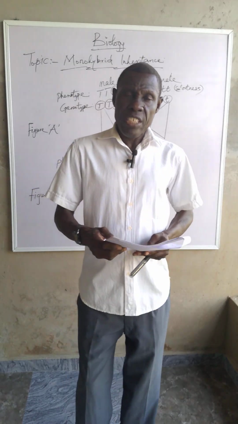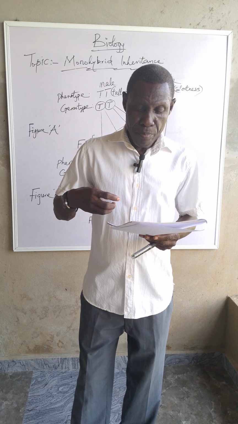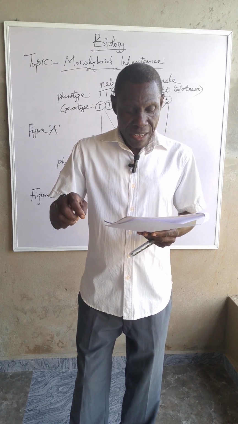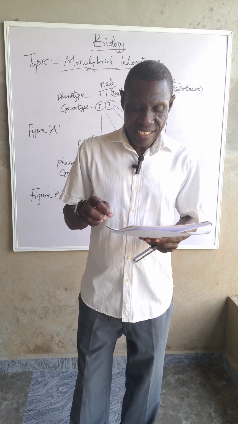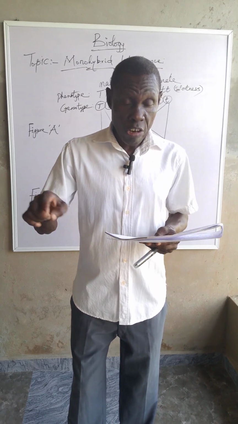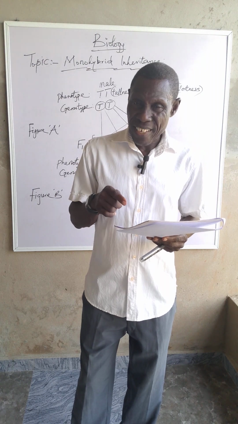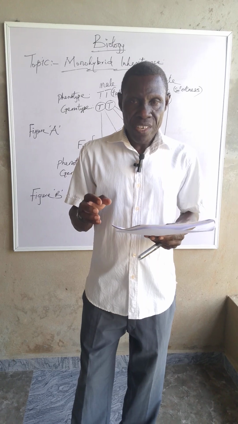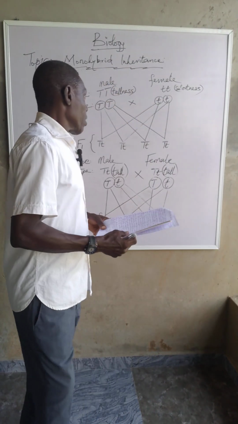Now, in stage three, what did he do? Mendel once again picked the seeds formed after the cross. When he planted the seeds, the plants obtained were all tall plants. This is referred to as the first filial generation, which we abbreviate as what? F1. Now look at it here on the board.